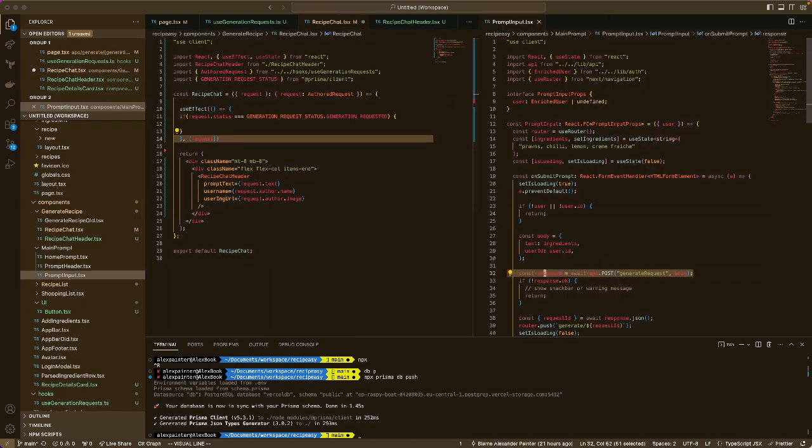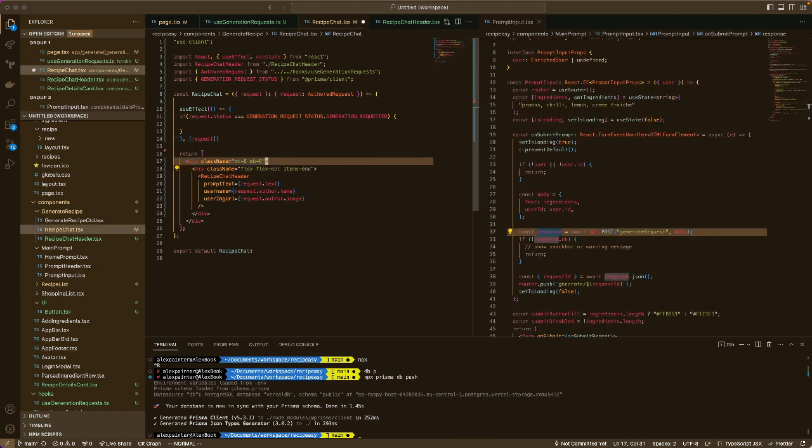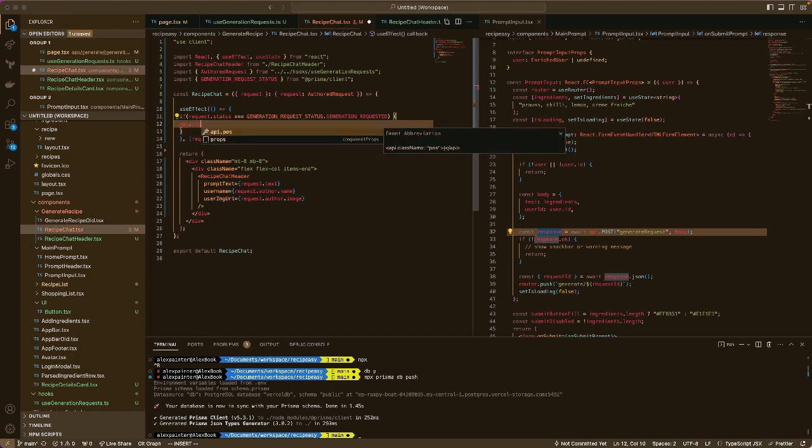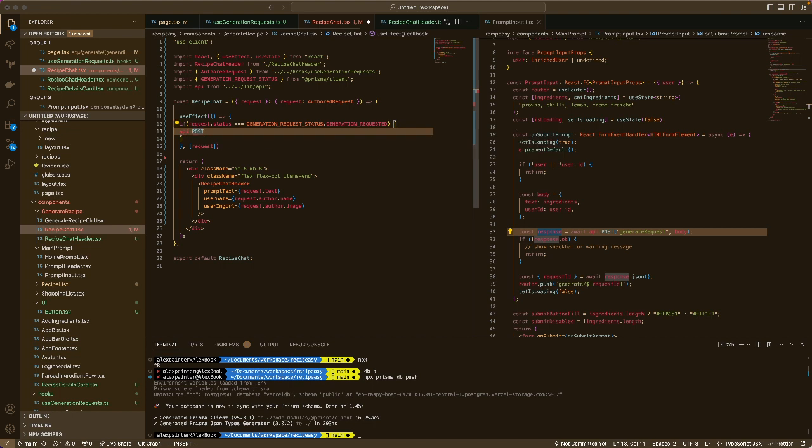This, right? Oh, no, we're not, yeah, we updated that. So we want to do API.post, API.post recipe generate.